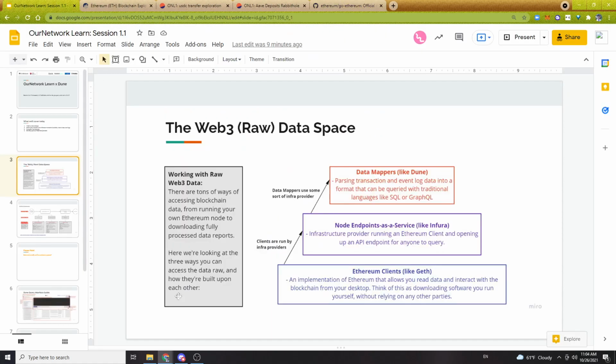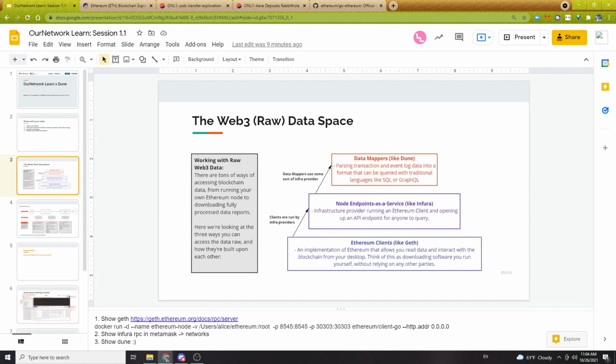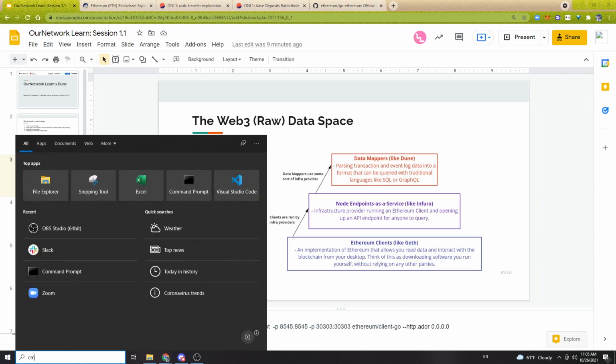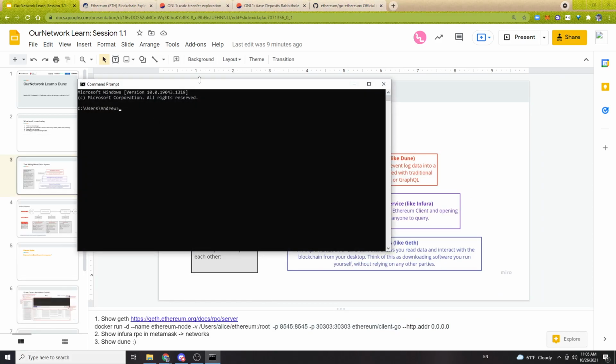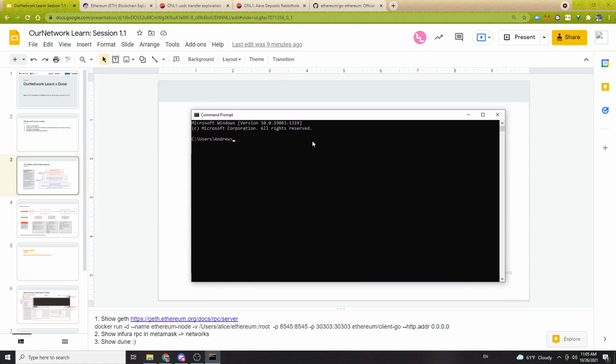Just to show how that works, I'm going to copy this command from yesterday. This is a command line interface, and it's almost like you downloaded Microsoft Word and you're just running Word locally, right?